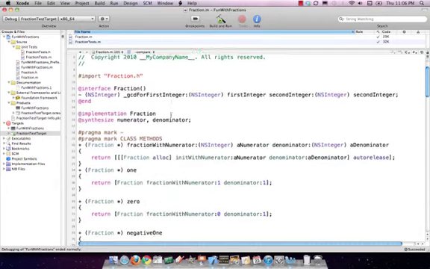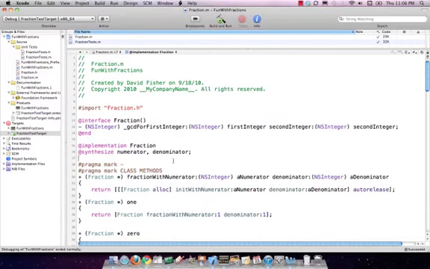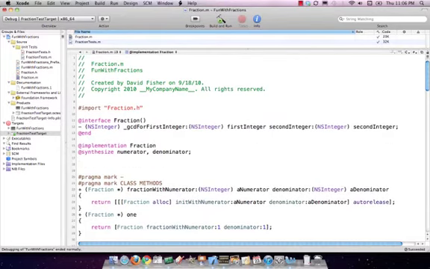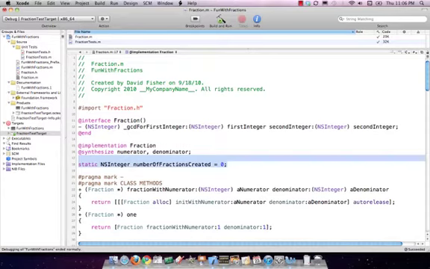The way you make a class variable is typically, you can place it in a lot of places, but people typically put it just after you synthesize any properties. What I've done here is I've made a variable of type NSInteger. It could be anything. It could certainly be a pointer to an object. That's very common. But here it's just an integer. I went ahead and declared it as static.